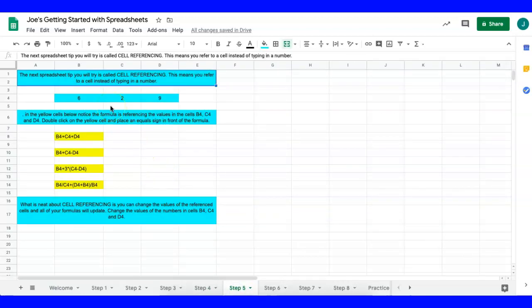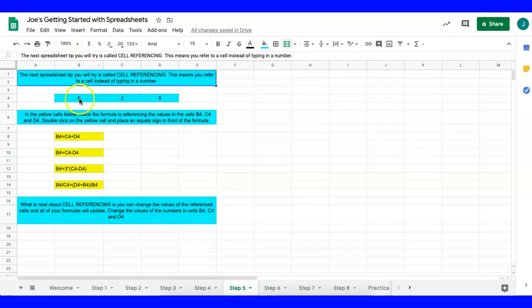The next spreadsheet tip you will try is called cell referencing. This means you refer to a cell instead of typing a number. In the yellow cells below, notice the formula is referencing the values in the cells.